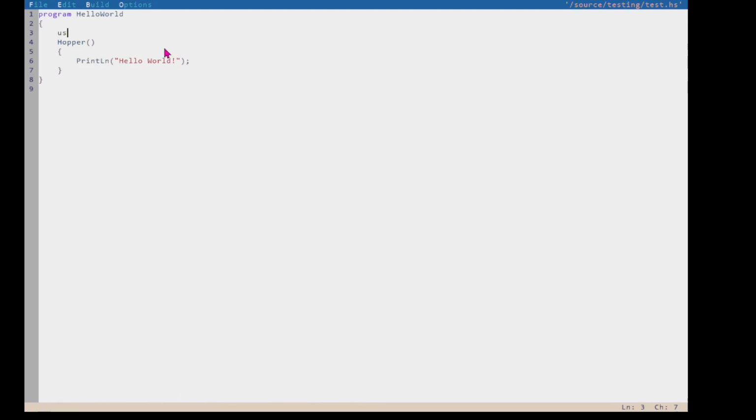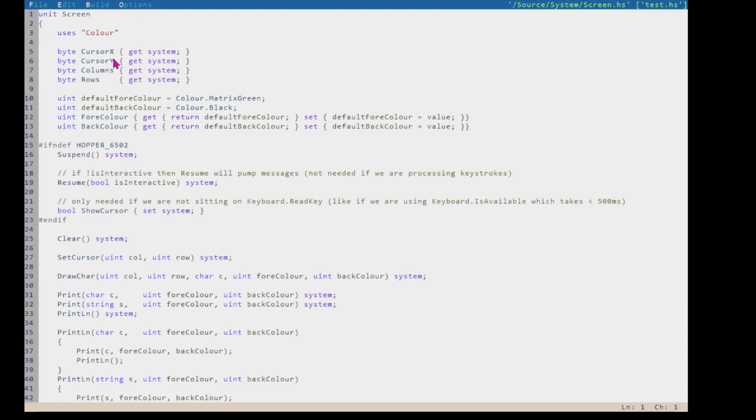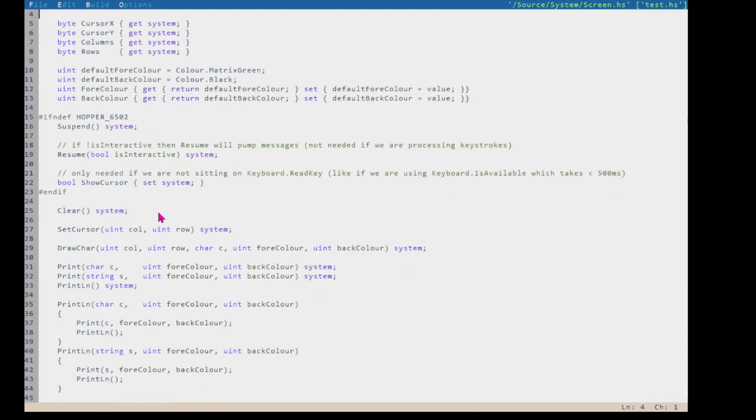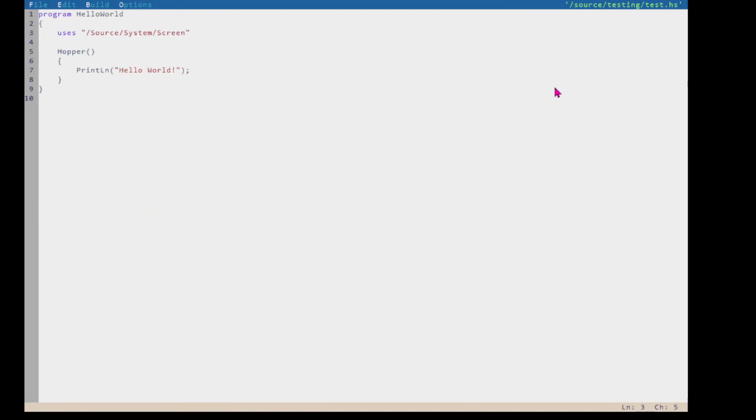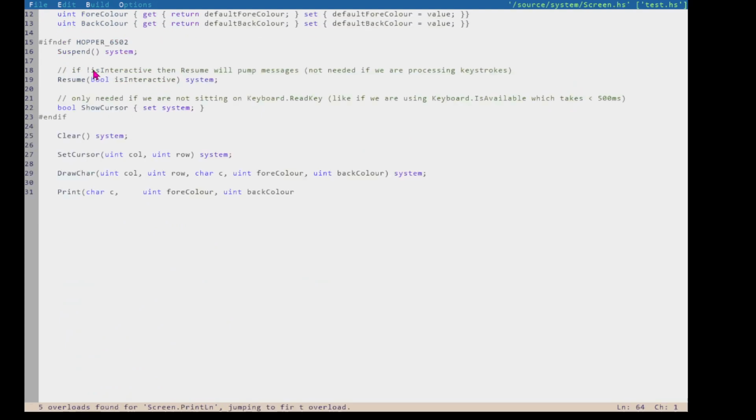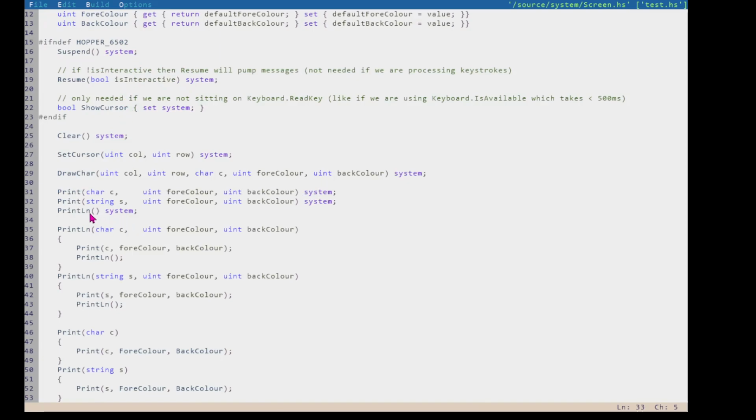And Hopper has the concept of units. So there are some system units, and the source code for all of this is included. It's all on the GitHub repo as well, but it builds from source every time. So there's a unit called screen, and I just double clicked on that to go to where it is, and I could do it another way as well. If I build quickly, right click on something, and it'll take us to the definition as well of all the different println versions.